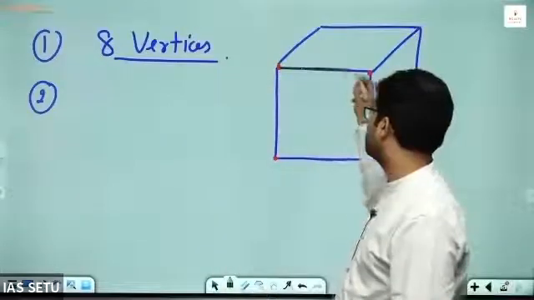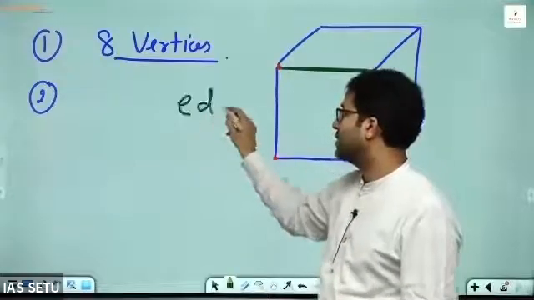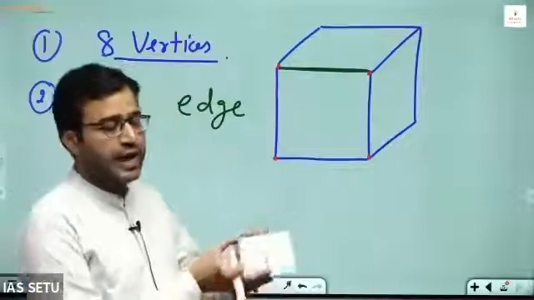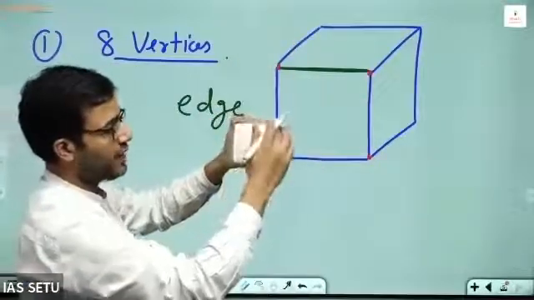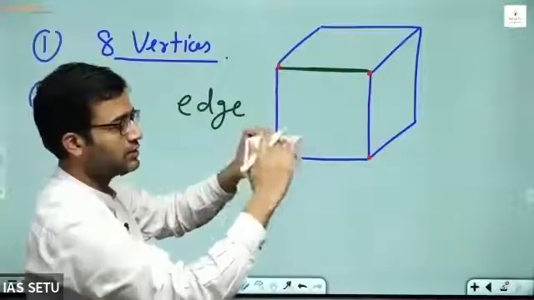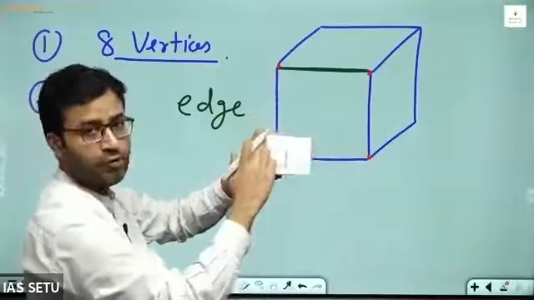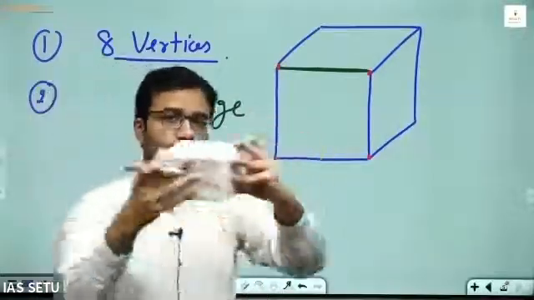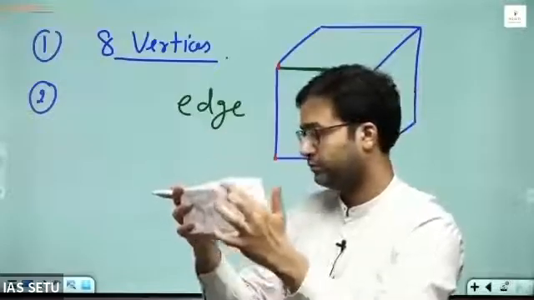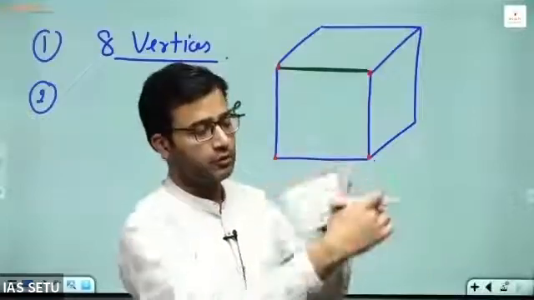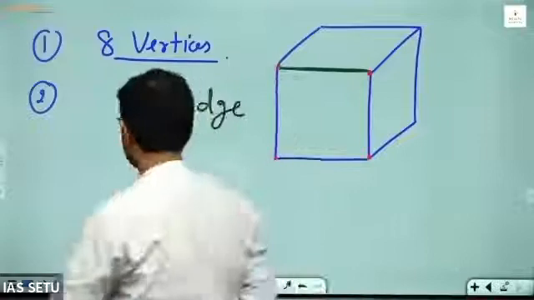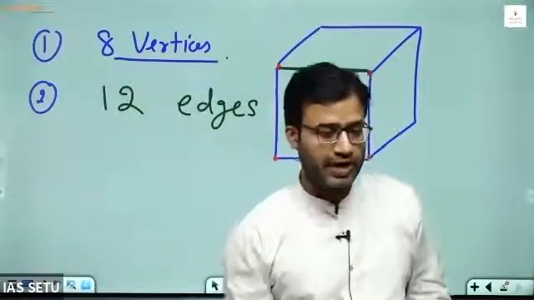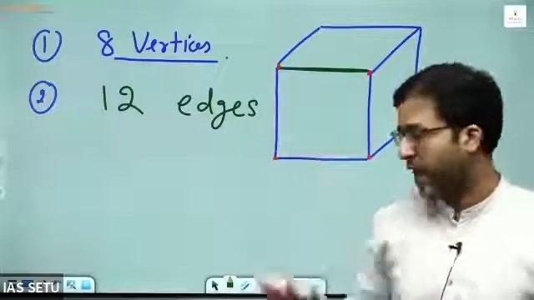Second thing is this is called edge. How many total edges we have? Just observe first. इसको बोलते हैं edge. कहते हैं ना edge पे मत खड़े हो, गिर जाओगे. So this is edge. 1, 2, 3, 4, 4 in front, 4 on the side, 5, 6, 7, 8. 4 at the back, 9, 10, 11, 12. ठीक है जी, 4 फ्रंट में, 4 on the sides, 4 at the back. So here every cube is having 12 edges. हर क्यूब में 12 edges होते हैं. 4 front, 4 side, 4 at the back.